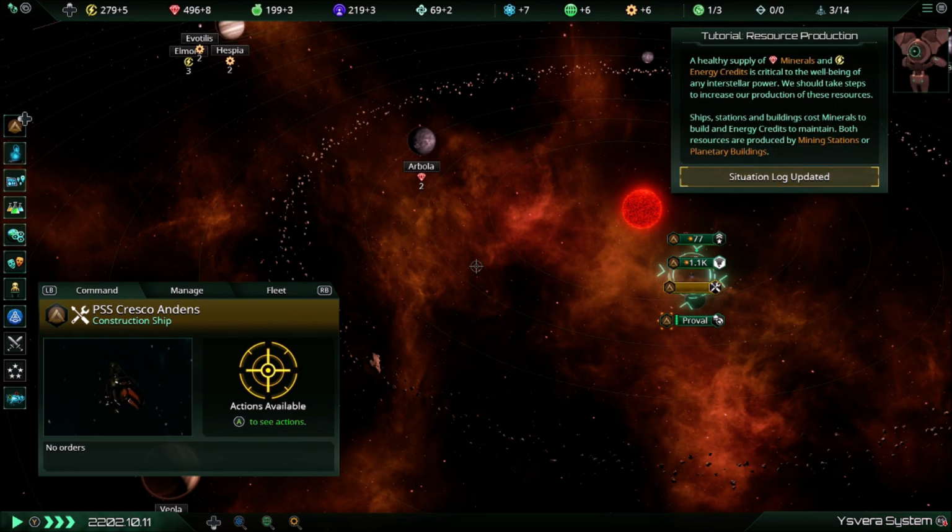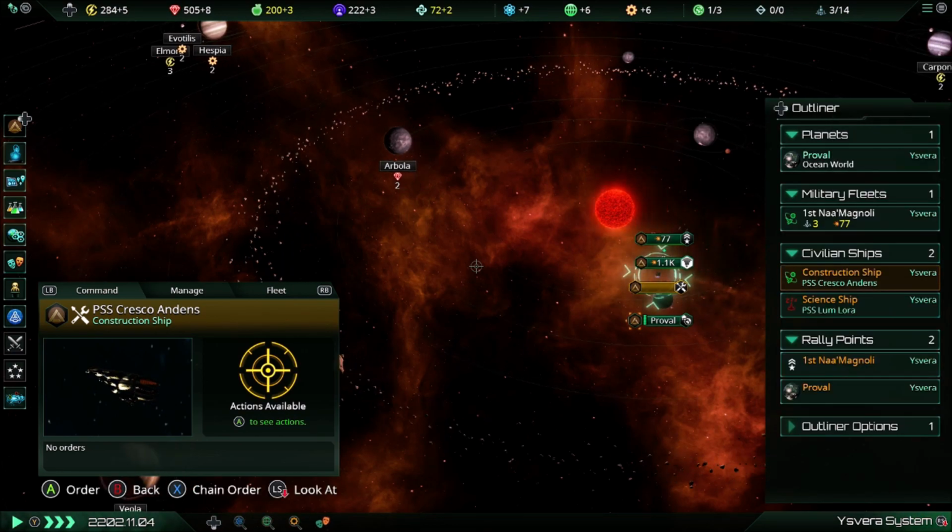Okay. A healthy supply of minerals and energy credits is critical to the well-being of any interstellar power. We should take steps to increase our production of these resources. Okie dokie.